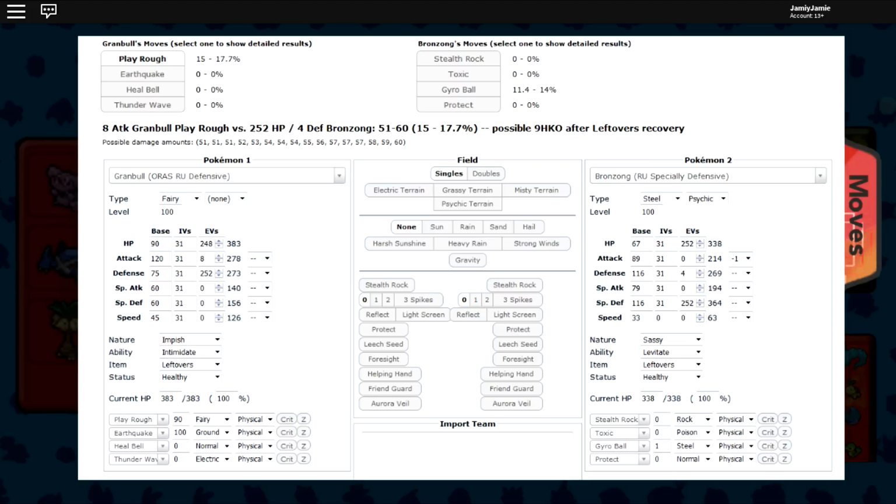So our best bet is to use Play Rough. In this situation, we can Toxic. We can get Stealth Rocks up, since Granbull can't get rid of Stealth Rocks, or they can get rid of its own Toxic, so be careful of that. But if you Toxic it, Gyro Ball isn't going to do a lot. Gyro Ball hits harder the slower you are compared to the opposing Pokemon. That's why Gyro Ball does not do a lot, because both Pokemon are very slow, Bronzong being at 33 base speed, and the Granbull being at 45 base speed.